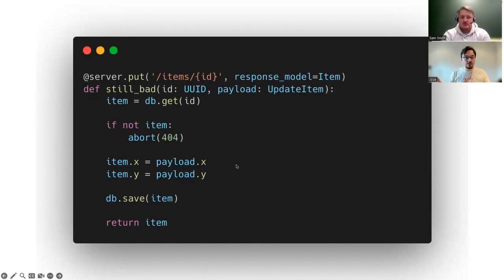Now we have a response model. So when we return this item, it is going to be validated and serialized appropriately. And we have type validation for the ID. In this case, it's a UUID. Now, this is another common source of issues with a lot of APIs. If we use integer IDs, which is perfectly valid for a lot of databases, it's just a common way of representing IDs, and it's auto increment. Our databases take care of it. Normally, not all databases support string-based IDs like UUIDs.